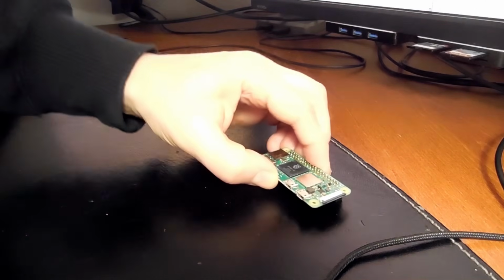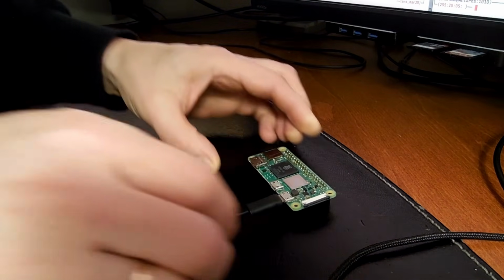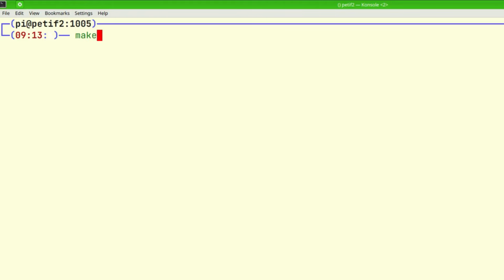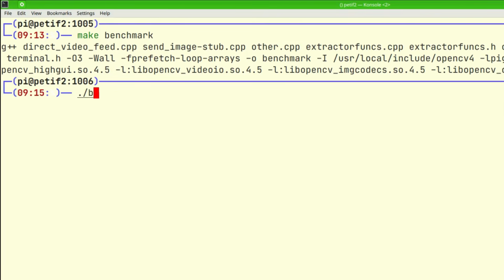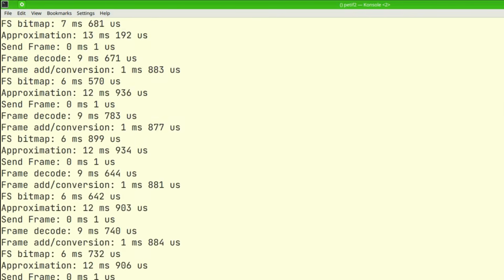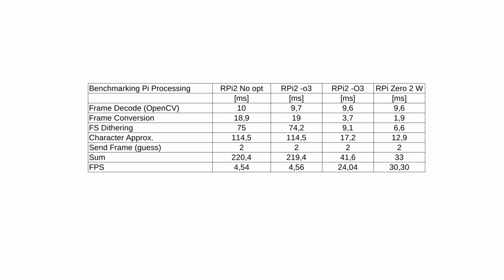Guess what showed up in the mail today? A Raspberry Pi Zero 2 W. I finally got hold of one. It took a lot of searching and I had to pay an arm and a leg to get it. Let's see how fast it is. I think these numbers are faster. Let's compare them to the others.